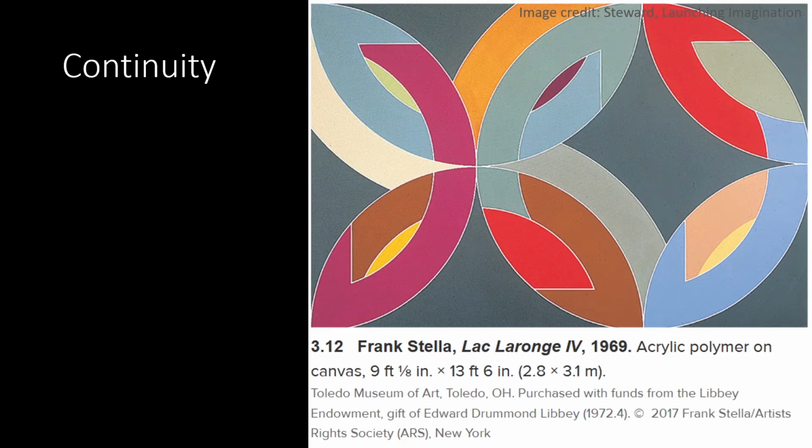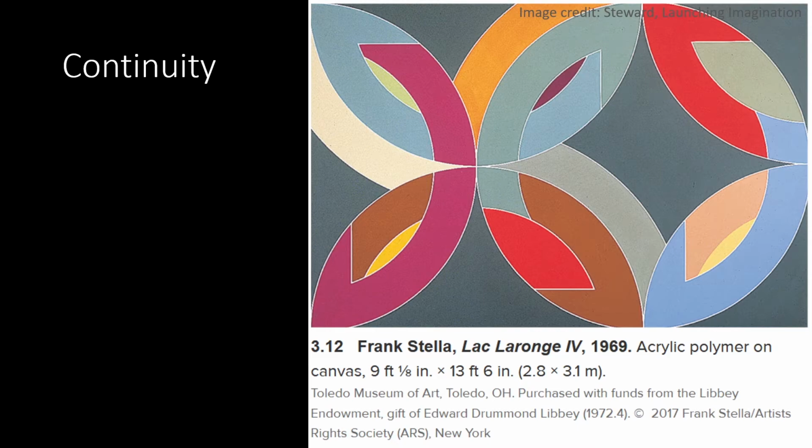And the next is continuity. Continuity may be defined as a fluid connection among compositional parts. This connection can be actual or implied. With actual continuity, each shape touches an adjoining shape, as you can see on the left, and with implied, we mentally make the connections. Skillful use of continuity can add visual movement to a design. Movement is a visual movement, so in this case it would be this kind of circular motion.